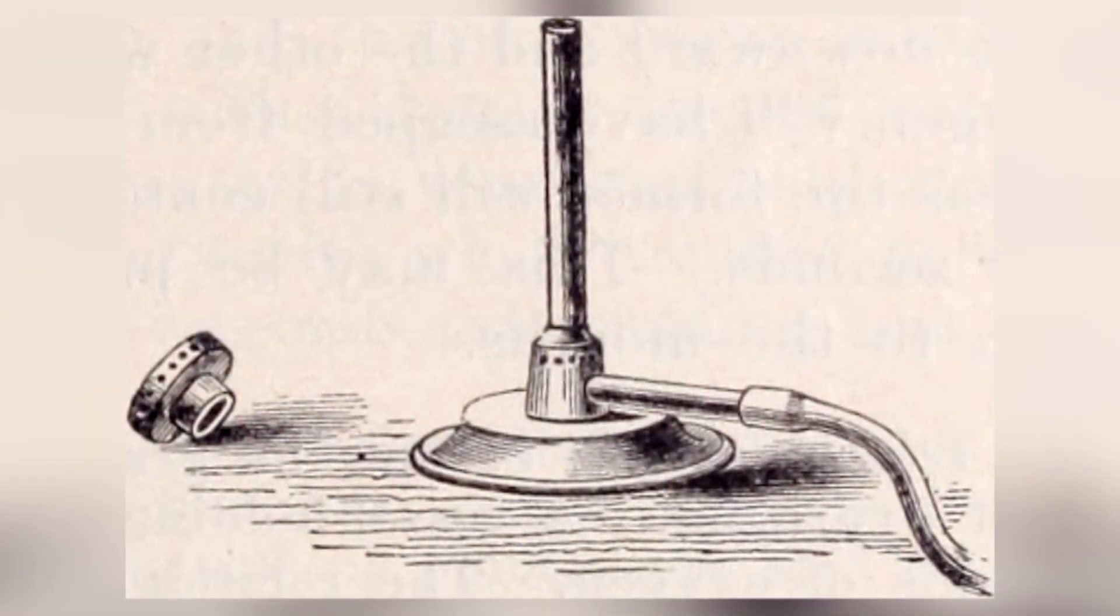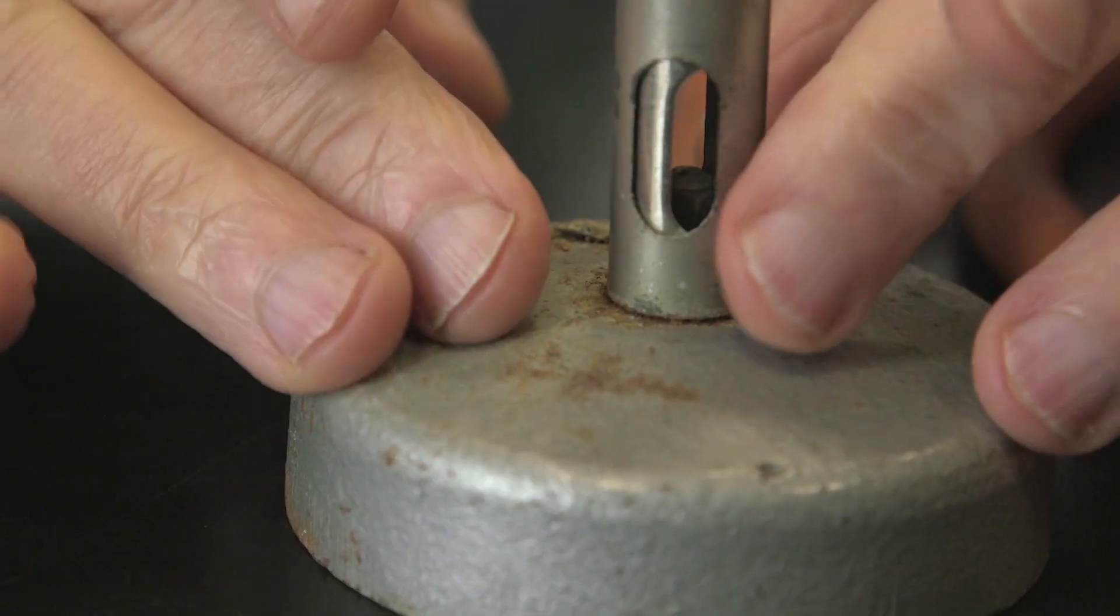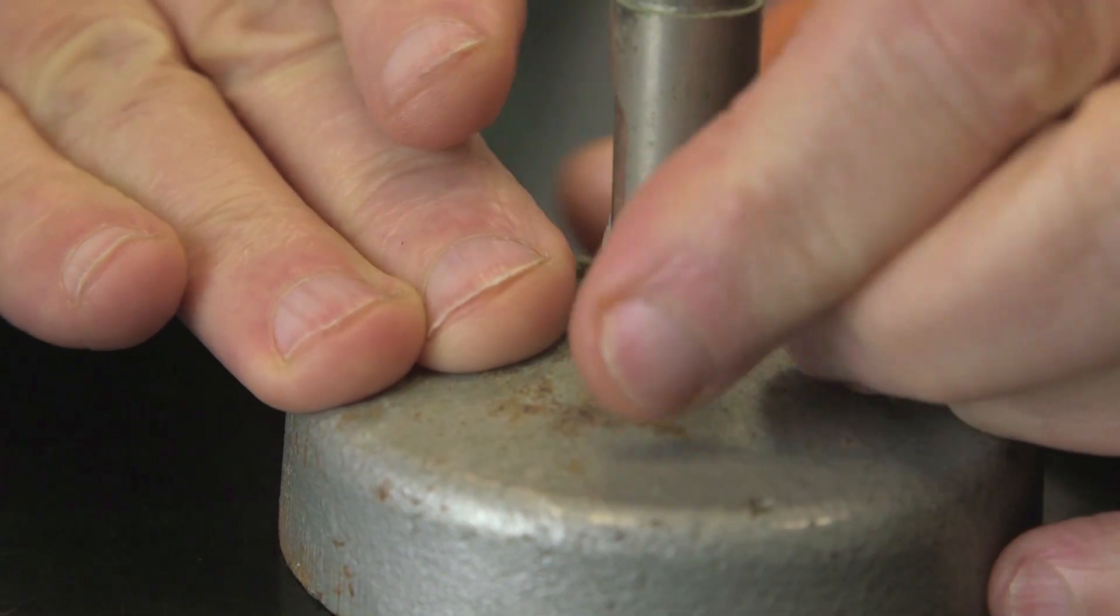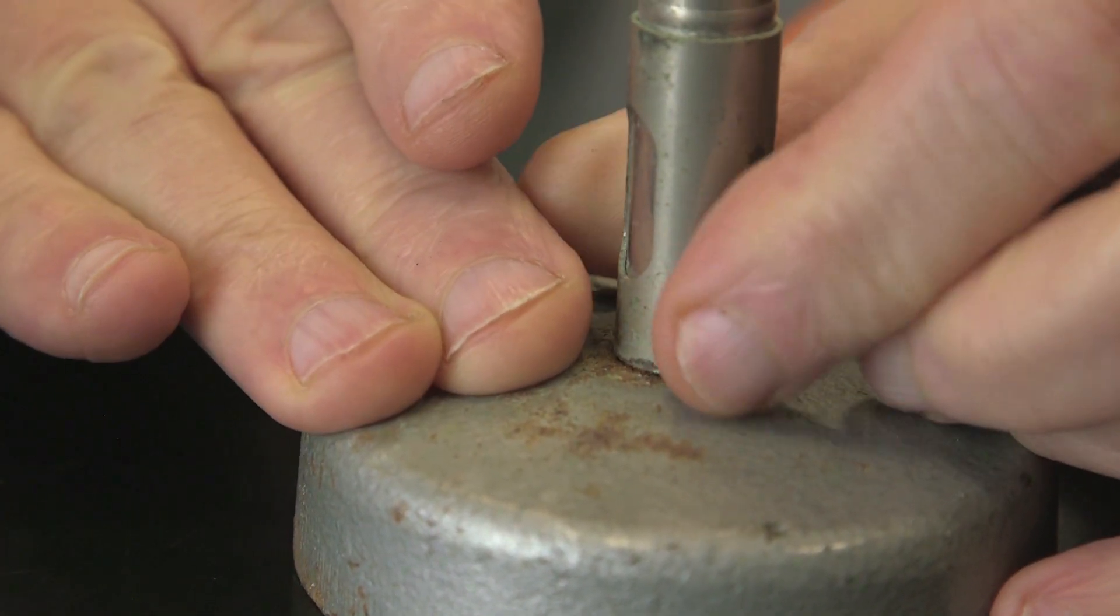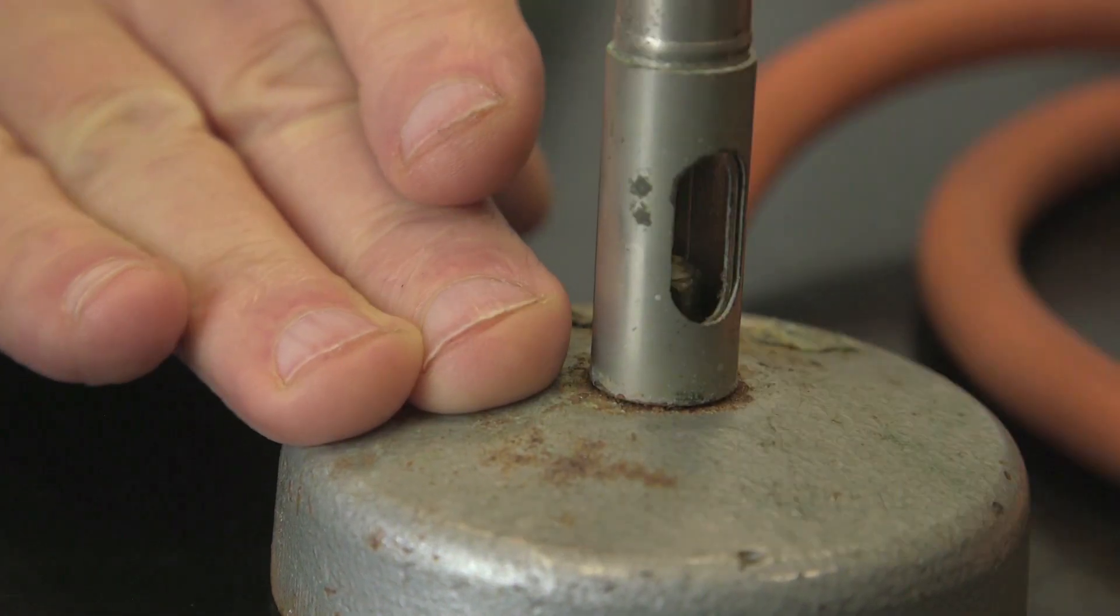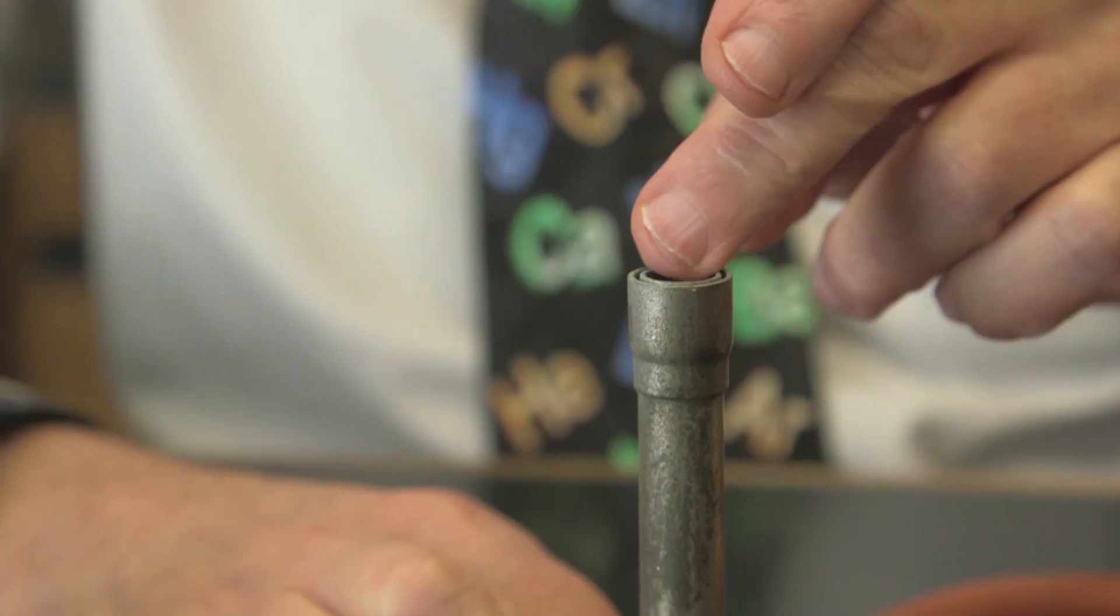The Bunsen burner is perhaps one of the most iconic symbols of chemistry. A Bunsen burner, just to remind you, consists of a small jet down here with two holes and a metal cylinder that you can rotate so that you can open and shut those holes. And the gas comes down the tube, up the jet, and air comes through these big holes and the flame comes out at the top.